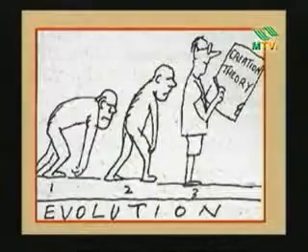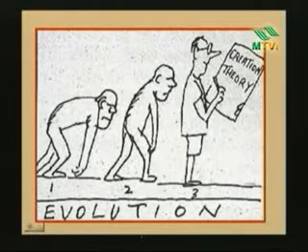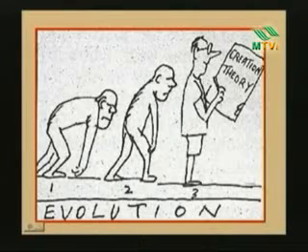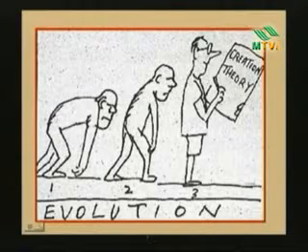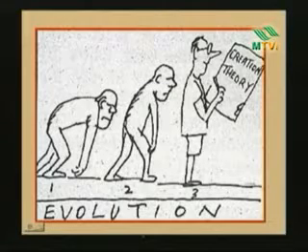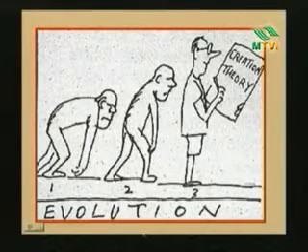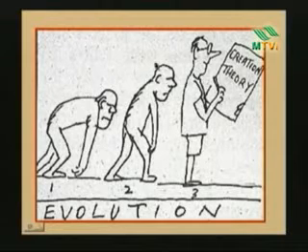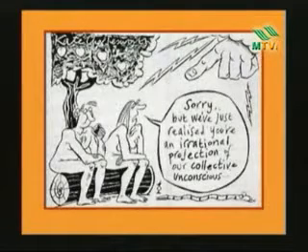Evolutionary theory is a theory which sort of takes creationism with a pinch of salt, even ridicule. So you'll find things like this in the science magazines of the world. Creation theory, and of course the idea in this New Scientist presentation over here is that we actually did evolve from ape-like creatures, and that eventually once we don the glasses and look intelligent, then we look for a higher origin just to give us some bravado. Or this one also comes from a science magazine, New Scientist. "Sorry, but we've just realized that you're an irrational projection of our collective unconscious." So God is marginalized. And then the tables are turned.